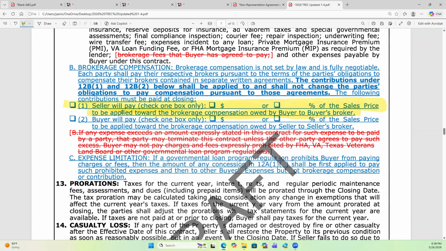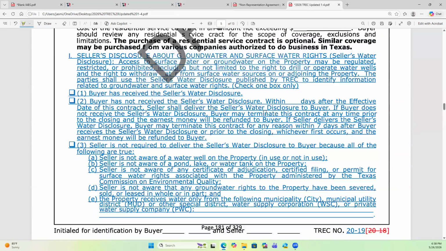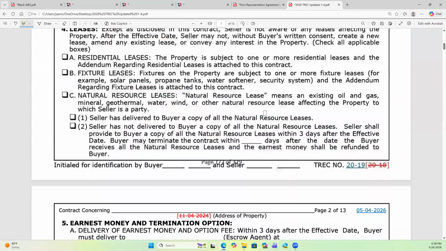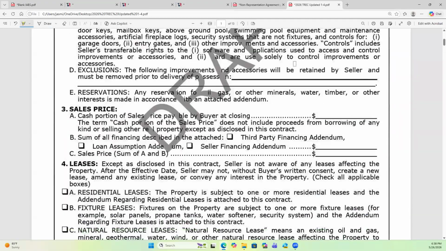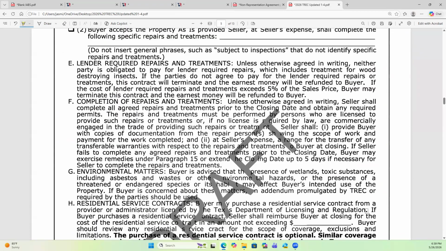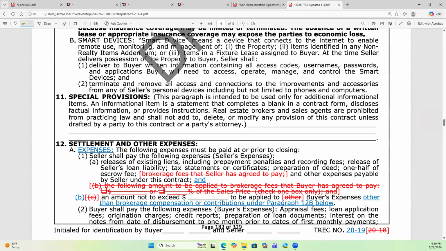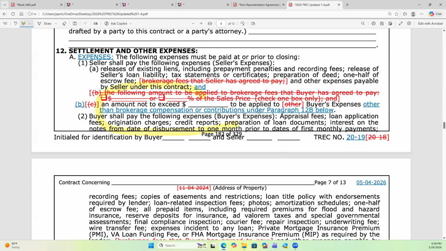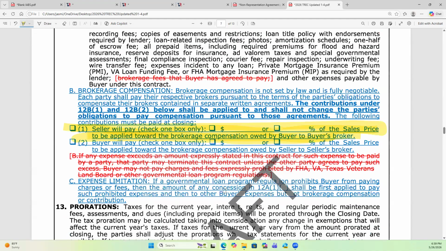They're going to put a dollar amount here. And just like the price up here in paragraph 3, just like the price that they're going to negotiate, they're probably going to come in under asking, or just like paragraph 12, where they're going to start asking you to pay their closing costs right here. You get to negotiate how much you're going to pay here as well. But it is going to be filled out. No buyer's agent is going to leave that blank.